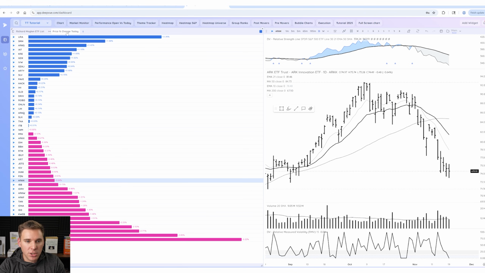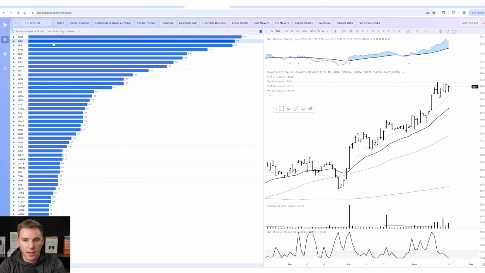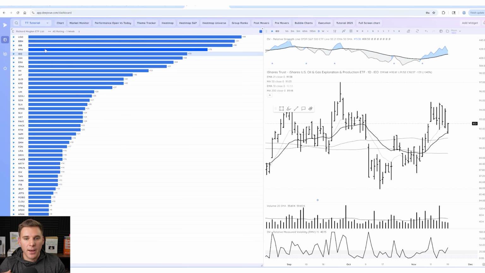And as I mentioned, you can always go ahead and change. Let's do kind of a week basis. So let's do RS rating 1 week. And now you've got oil and gas leading the way. And the ones that are showing up also on the theme tracker as leading over the past 1 week are showing up right here. So it's a different way of approaching the exact same thing that the theme tracker shows. But I want to show two different ways because some might appeal to more advanced folks. Some might just want a simple and easy to use theme tracker.